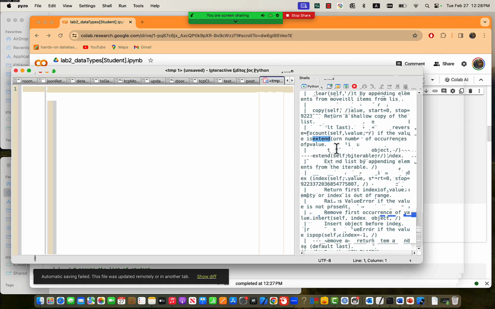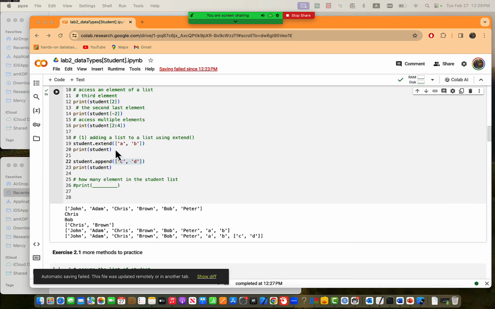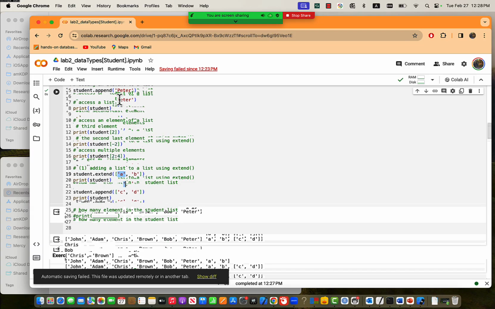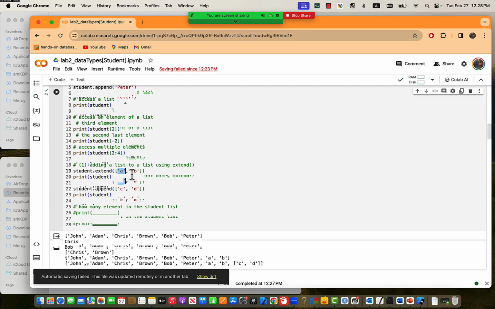Extend a list by appending elements. So elements can be appended, like append Peter. This is an object that is appended, right?